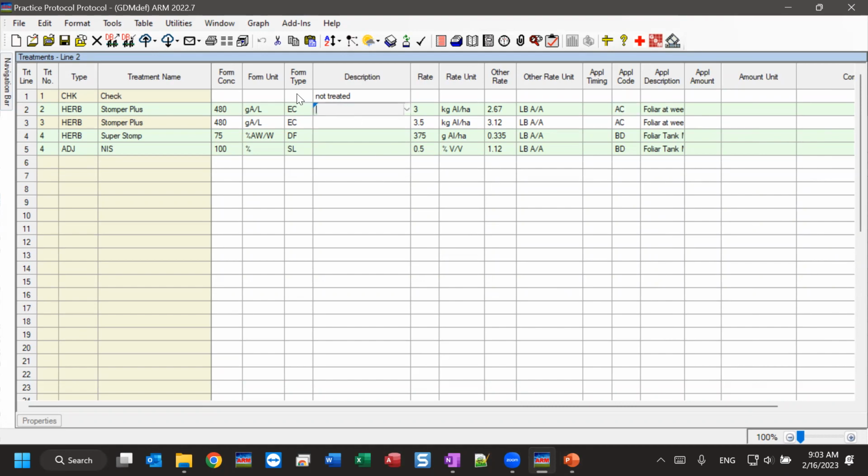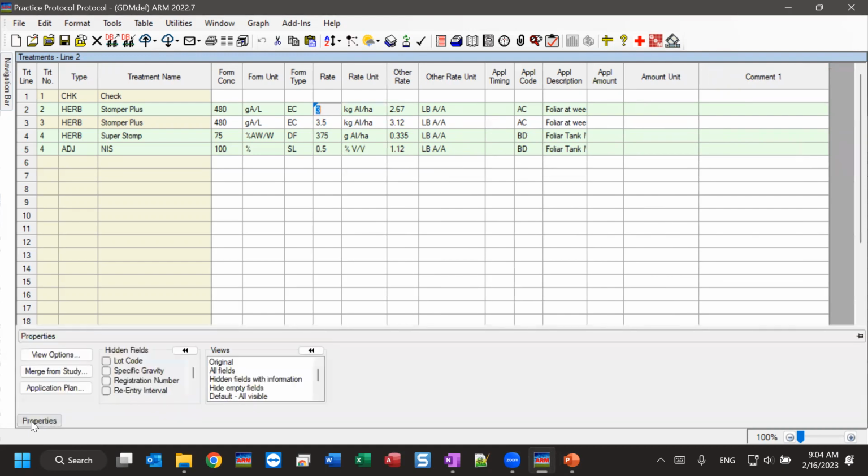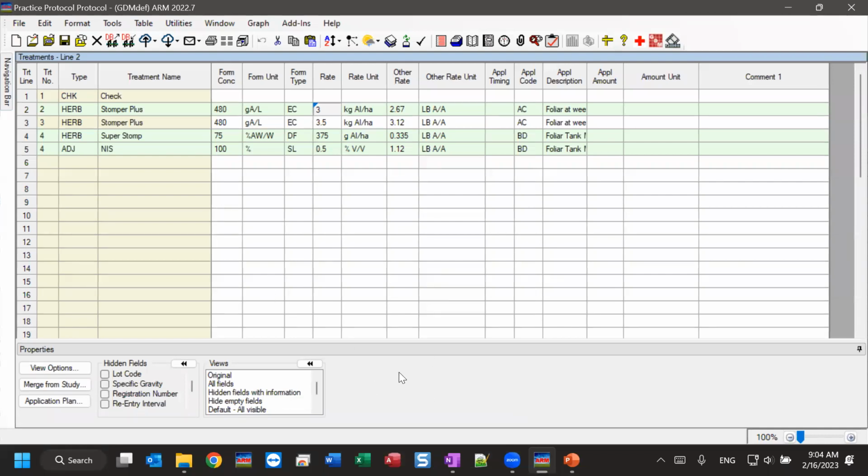You can even hide something that you're actually using. So this description here, maybe I don't need to see, even though I have information. The nice thing is when we're hiding these columns, we're not deleting or removing anything. The information in this protocol is always still there. If I wanted to get back that description, or see what other information I might not be seeing, you can go down to the properties panel at the bottom. Here mine was hidden by default, and if I use my little pin button in the corner, that will make that panel stay visible for us.